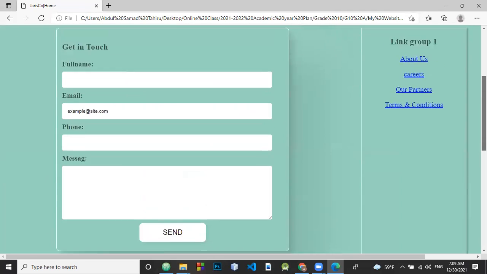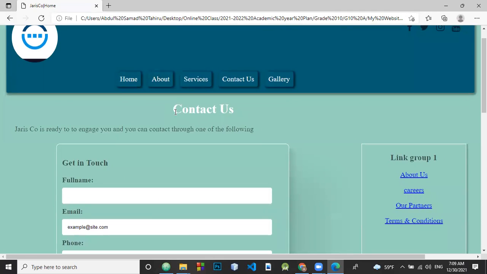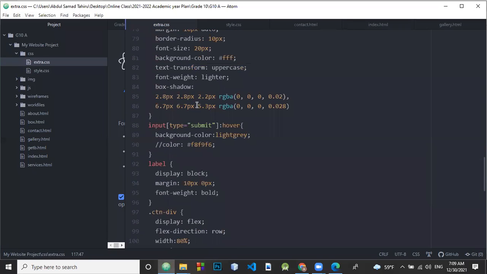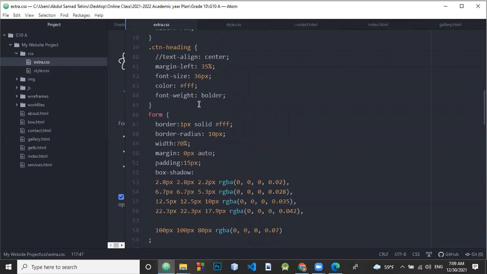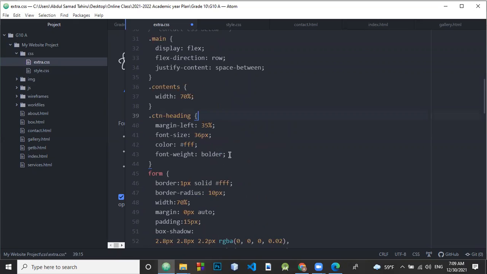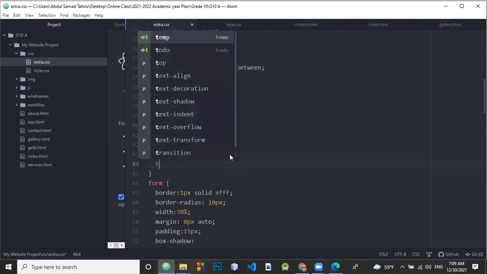So we will leave this one as our contact page. This contact page, if we like, we can add a text shadow to it. So I'll just go there, contact, I'll find that contact CTN heading. I want to remove this, okay? Then I'll add text shadow.